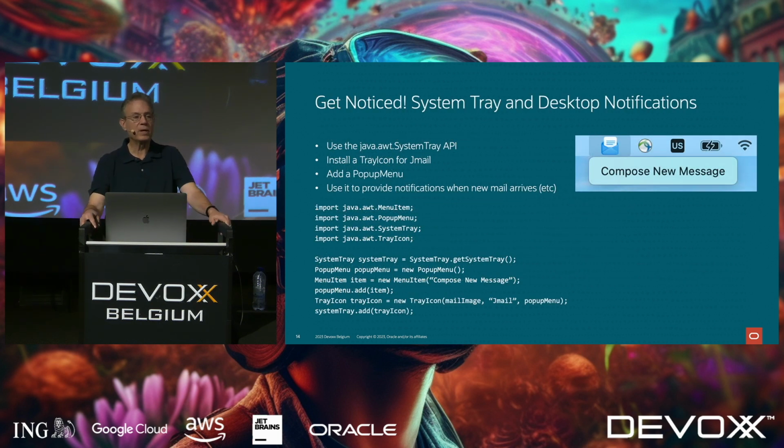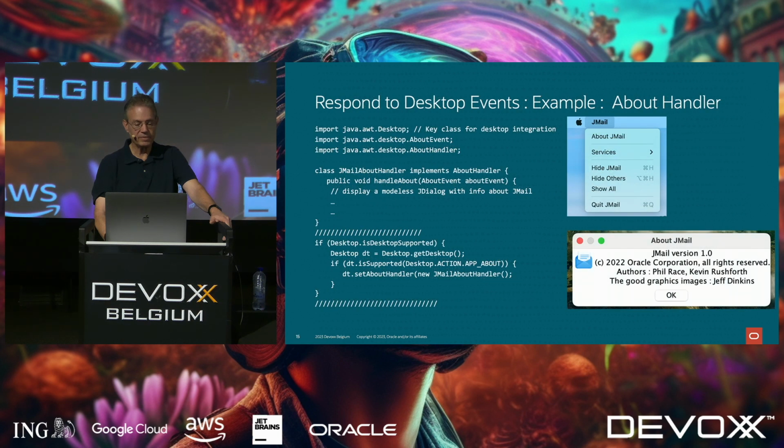So for the system tray and desktop notifications, that turned out to be just a very few lines of code. As you can see, it's about 5 or 6 lines of code to get the system tray and put a pop-up menu in that, which is what we did when we popped up a menu for compose. And then you have the compose messages. And then the last couple just added into the system tray. And that's supported on all the platforms that have system tray type of UI, which most modern desktops do.